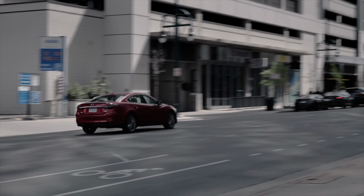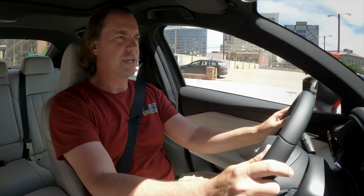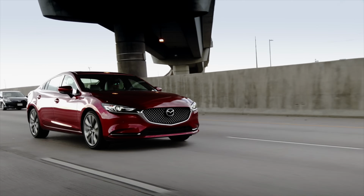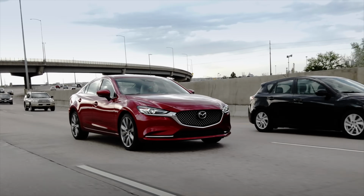The interesting thing about the power delivery in this car is this is the only one with a 6-speed automatic. And honestly, you start to think, why did we go beyond 6 gears? The others may have 2 more than this, or in the case of the Accord, no real gears at all. But 6 feels right. It genuinely gives you something to actually work with.